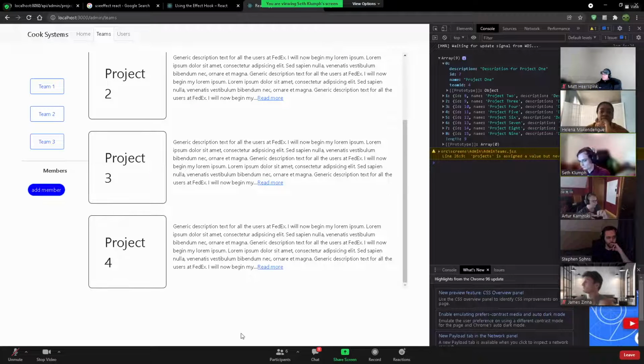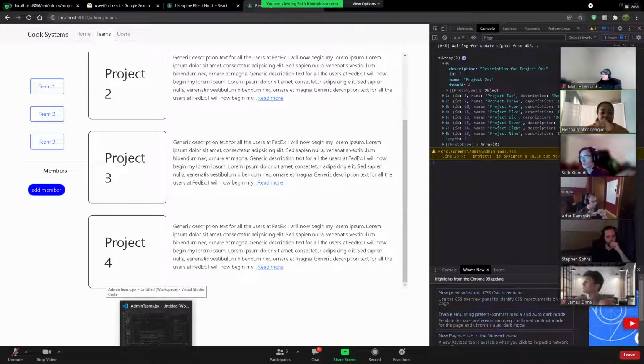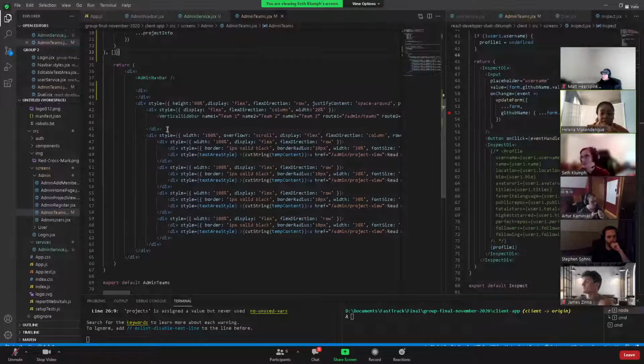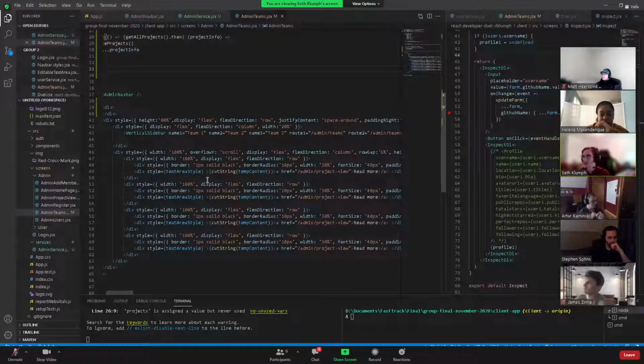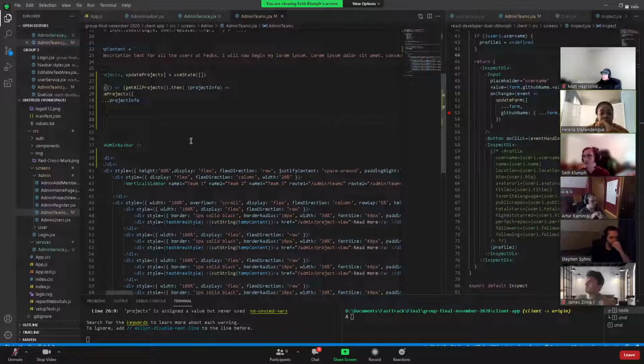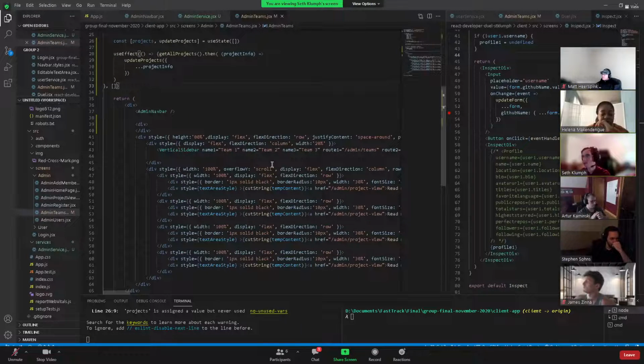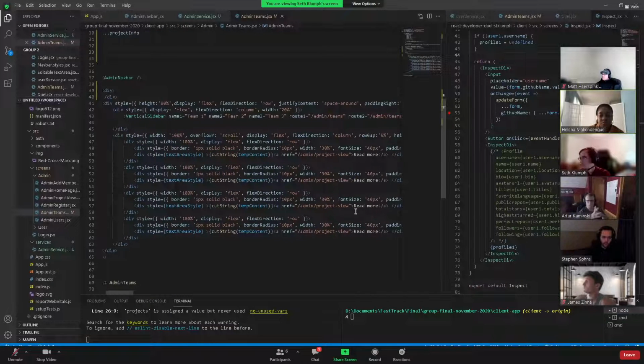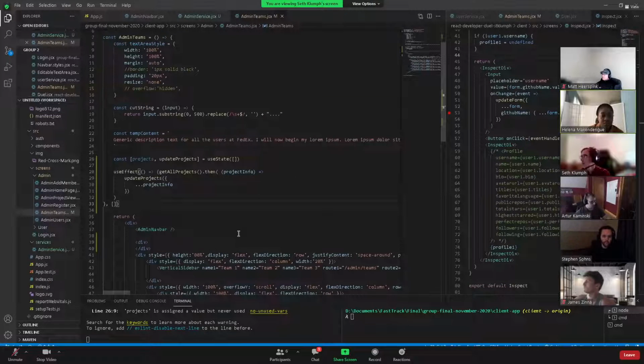You could honestly just map through all of that data in your actual JSX. Yeah, do a projects.map, and then have each of these become a section. And then you wouldn't need to repeat the style so many times. Right, so this would just become one section, but in here we would fill in the information from that. However many, yeah, so that should fix that. Awesome. Okay. We can get to that.